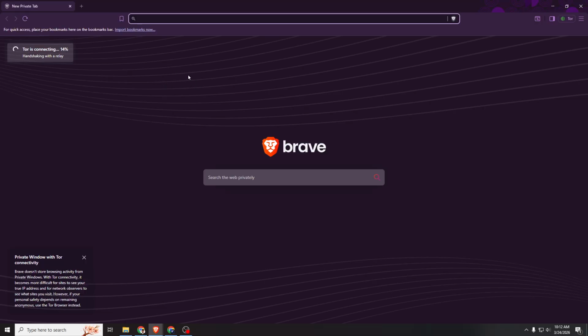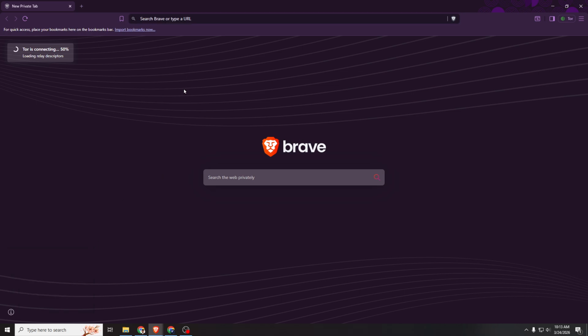You'll notice it looks like a private window and may include Tor-specific indicators so you can tell you're in the right place. Browse normally within this window. Click into the address bar, type a website, and press Enter. Any browsing you do here happens only inside this Tor-enabled private window. Your traffic is routed through the Tor network. That means your connection is relayed through multiple servers for additional privacy.